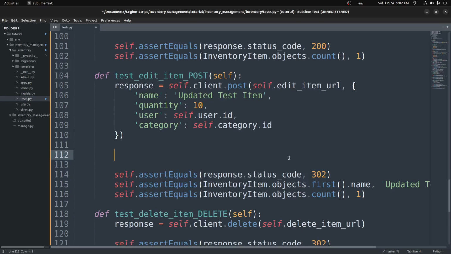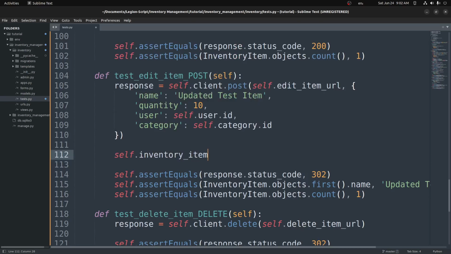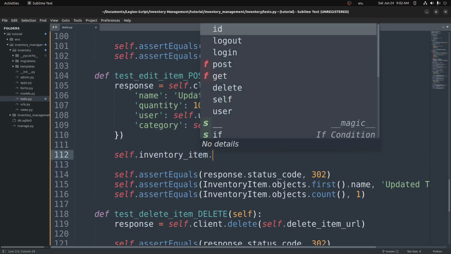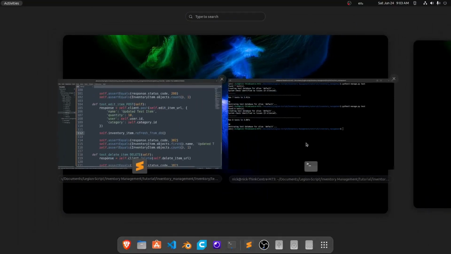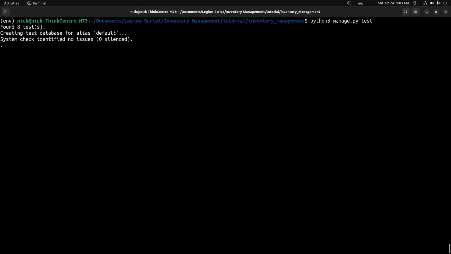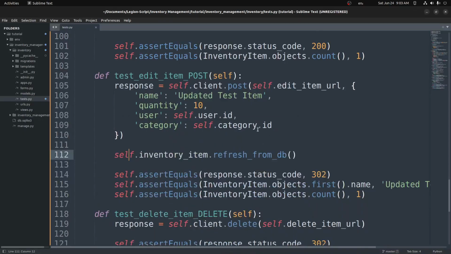So if this is an issue for you where this item is not updated as you expect it to be, go ahead and try running self.inventory_item, or your name of whatever your instance in the database is, .refresh_from_db(). And if you're getting some errors, this might fix it. I just want to make sure that was noted as well. If we run our test, things should still work as expected. Let's just test that real quick. Yep, it still runs as expected. But if you're getting an error where the database wasn't being updated, maybe try this line just to see if that fixes your problem.